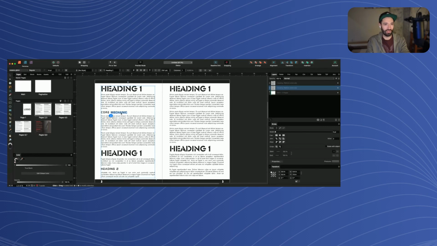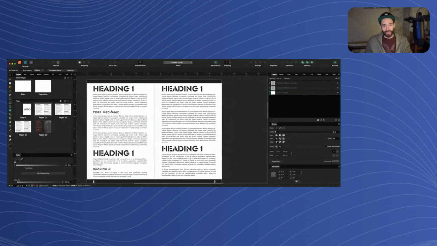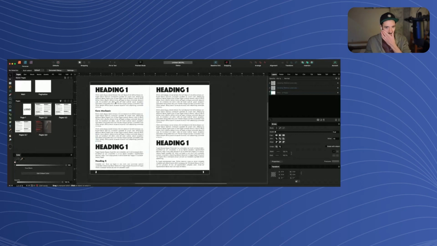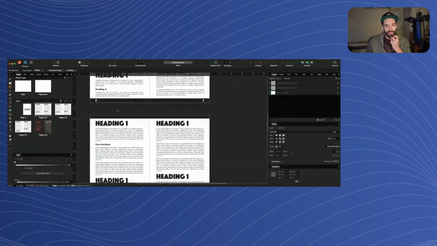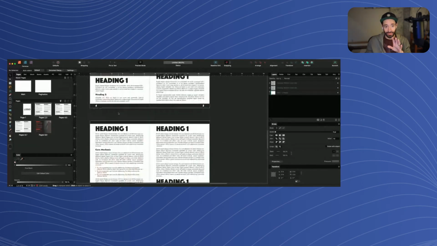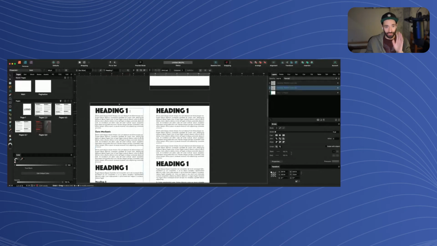Eventually you start building a very nice library of nice looking fonts, and I really recommend that. There are many resources online for you to find free fonts as well if you don't want to spend. But picking nice fonts is a huge part of making your game look nice. If I just roll it back here, we still have something that looks very decent. It's generic, but there's nothing stopping you from going in there and changing the fonts and changing the borders.